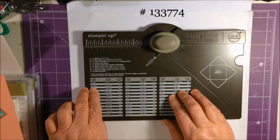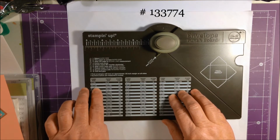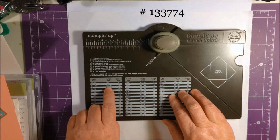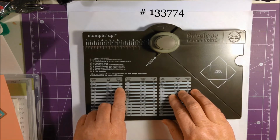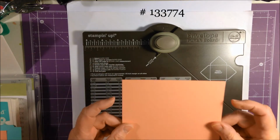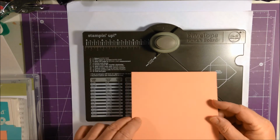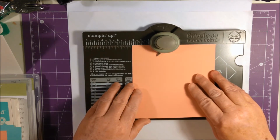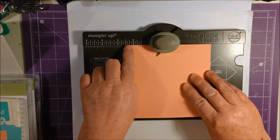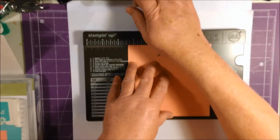To make these envelopes, I'm going to use the 2.5 by 3.5 size. And so I need a piece of cardstock that's 5.5 by 5.5. And then it says the first punch and score line is at 2 3/8. I have a piece of crisp cantaloupe here, and we're going to use this to make our tag. So first of all, you line it up to the 2 3/8, excuse me, right here, and you punch.